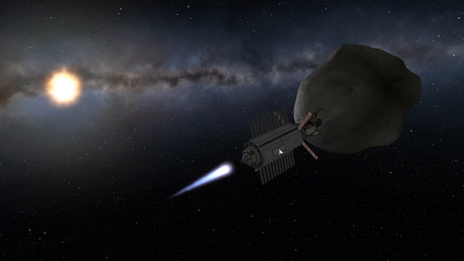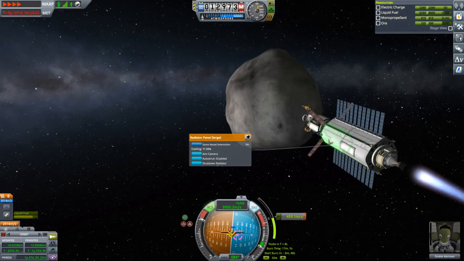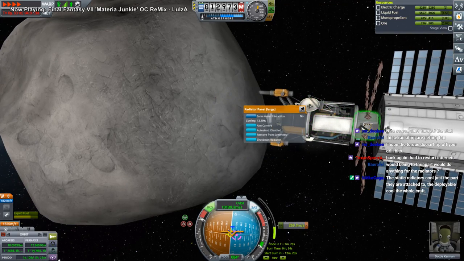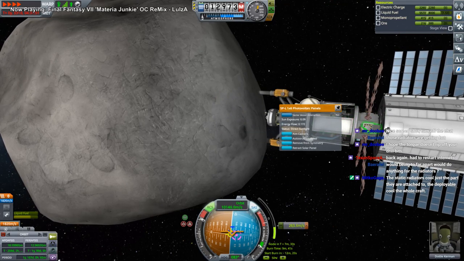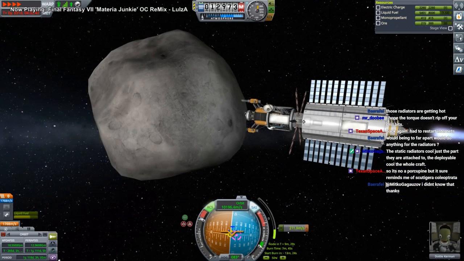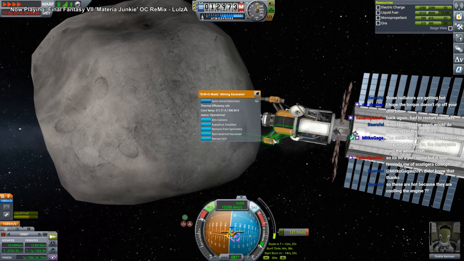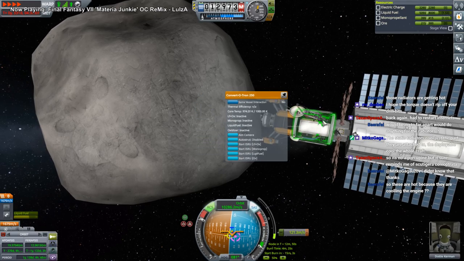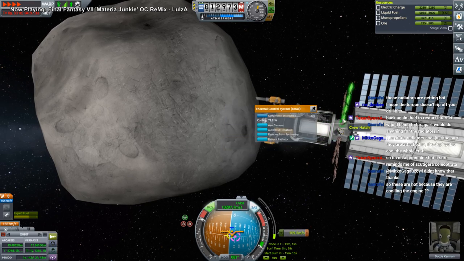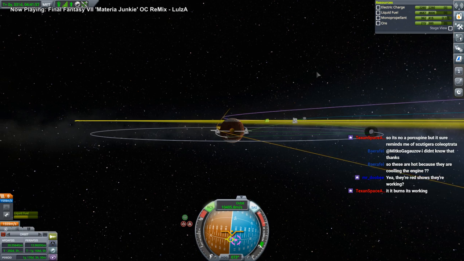Well, we've got these other radiators. I don't know what they're doing. I mean, they're active. Why aren't they doing stuff? Just the part they're attached to? Well, I mean, then this is the part, right? Oh, right, I actually attached it to this lander can. But I think the burn will be done before we need to worry about it. Cooling the engine, I guess, because the drills aren't running. And the converter's not running. I guess the converter is still cooling off right now. But these are still increasing, so I guess it must be the engine. Eh, good enough.